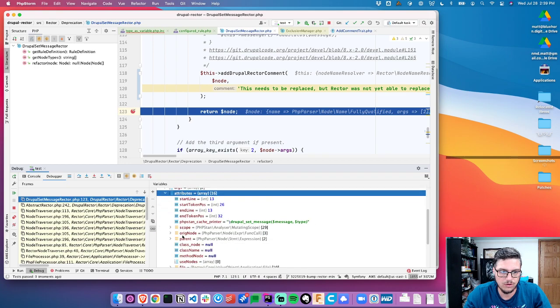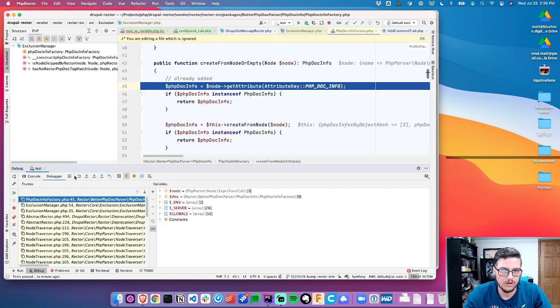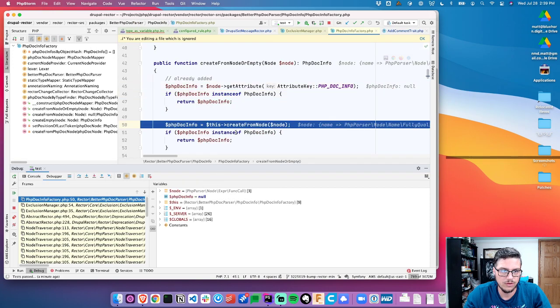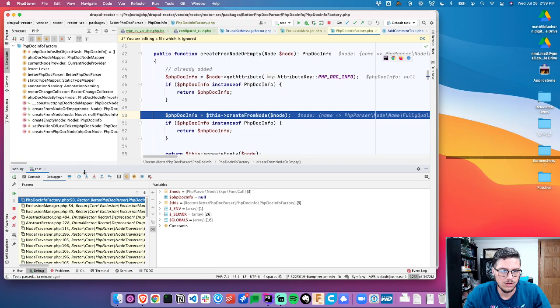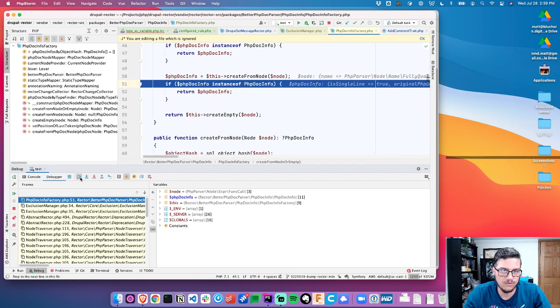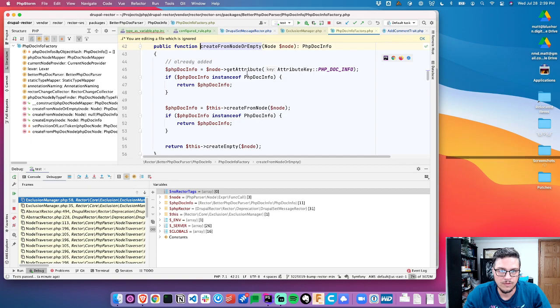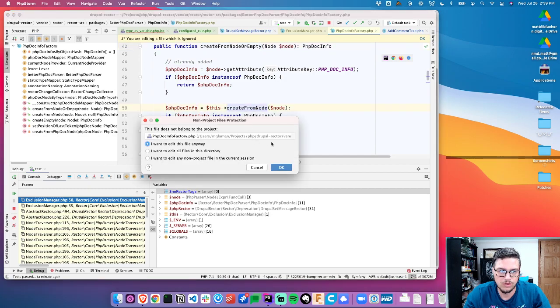We go to node, attributes, it's null. We go through here, it's null. It regenerates the info. And there's no tag still. Come on. Get attribute, doc info, create from node.